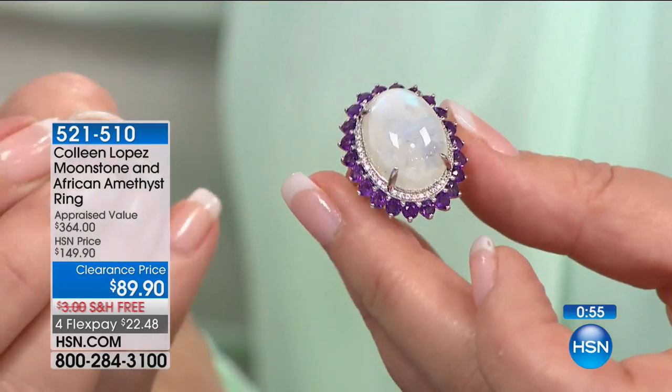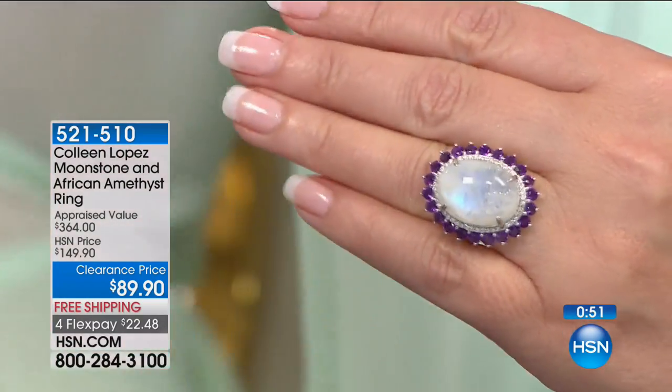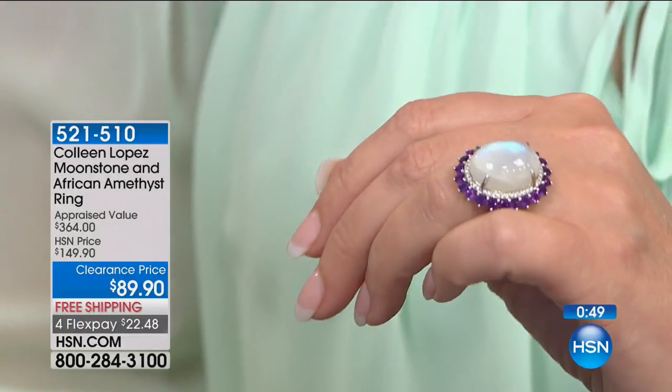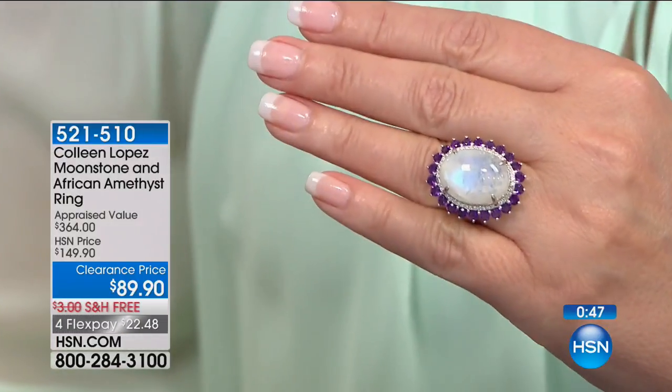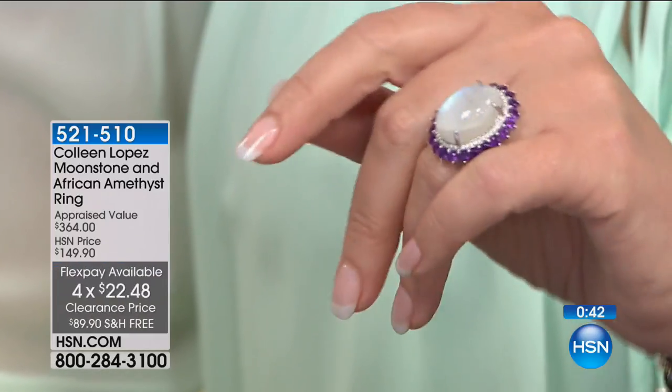The ring is impressive. It looks regal. It looks royal. It's something that feels great on the hand. If you do like a little bit larger ring, because clearly, obviously it is a rock. This is not a little wallflower ring. It definitely commands attention, but it's fun to wear. We just lost size 11. So if you'd like to own this one, here's lovely Angie.